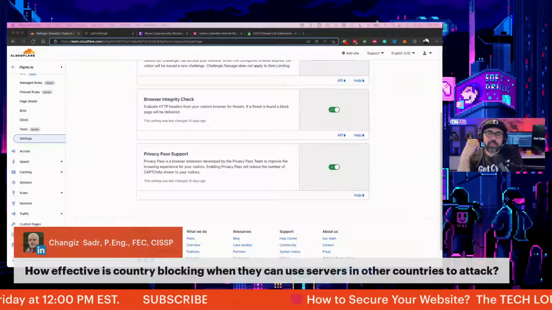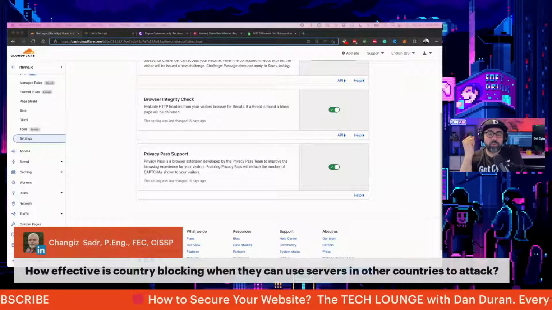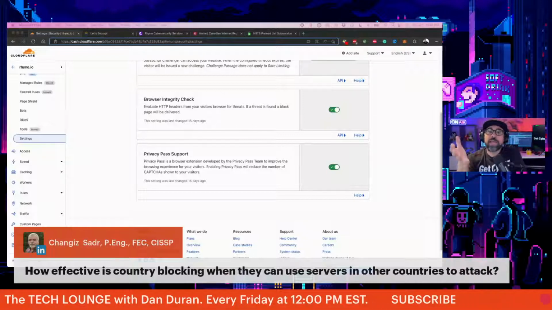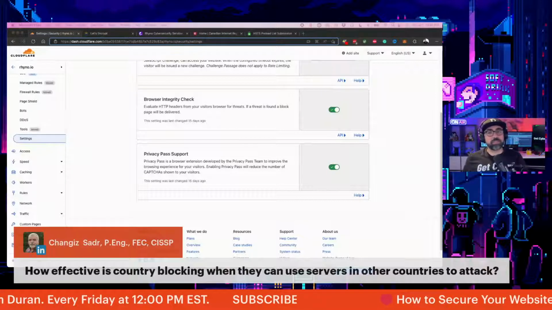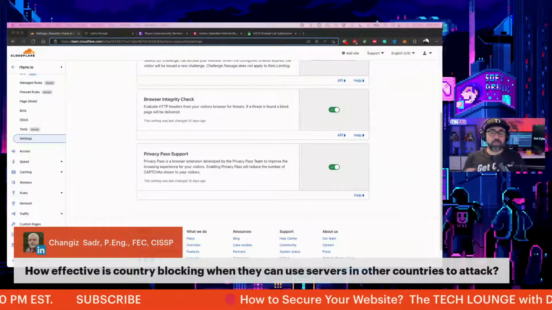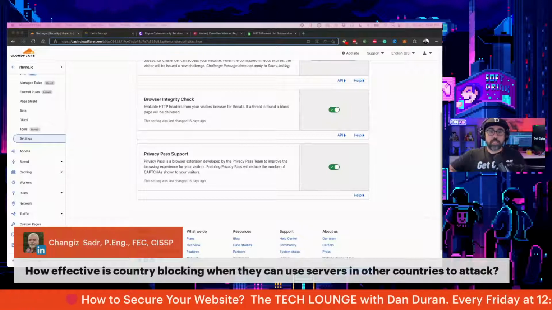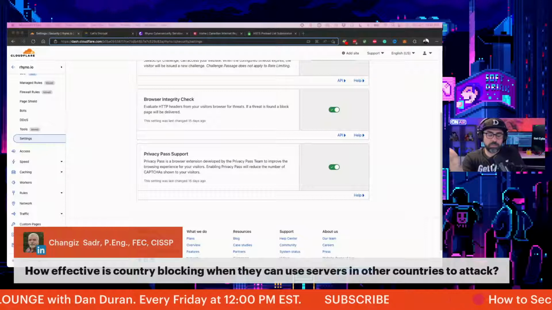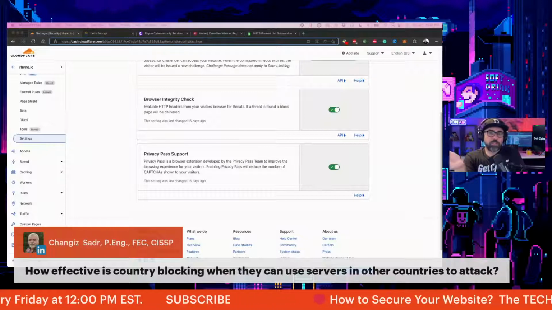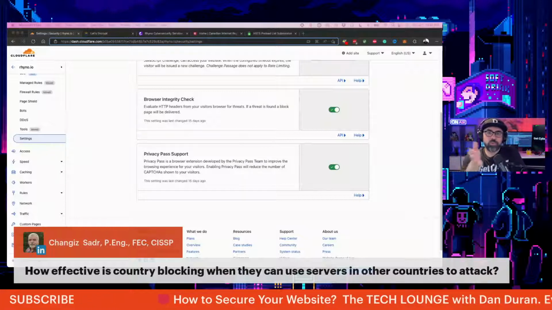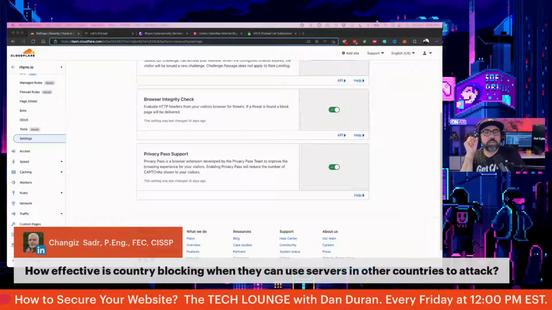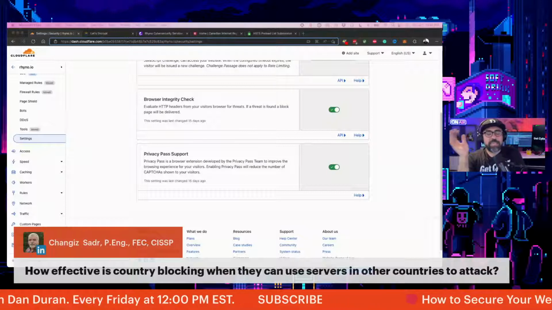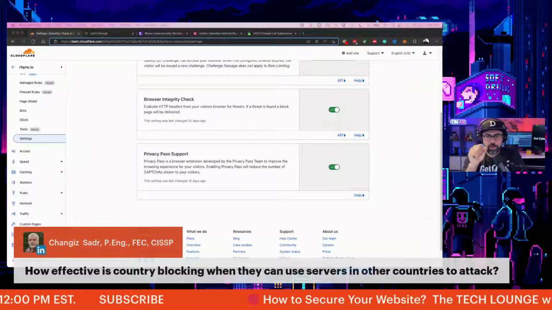And the more load you have, the more performance issues you can have, and the more expense you're going to incur, because there's a lot of bad bots going into your site. A lot of the attacks that happen are not humans, they're bots, and the bots might not use a VPN. They might go directly from the source or use VPNs in other countries. So how effective is it? Well, it's effective. I'll put it this way, it's not surefire.